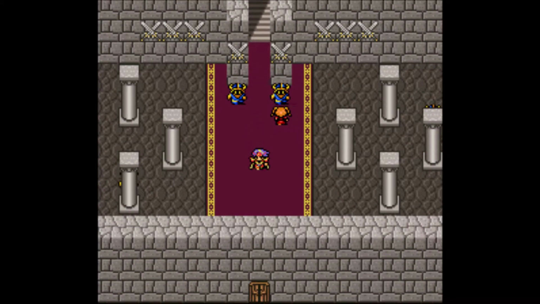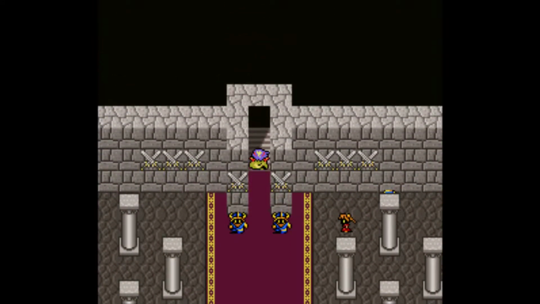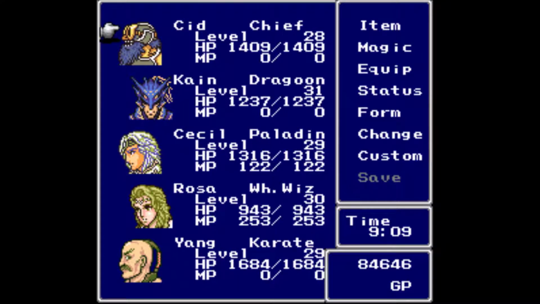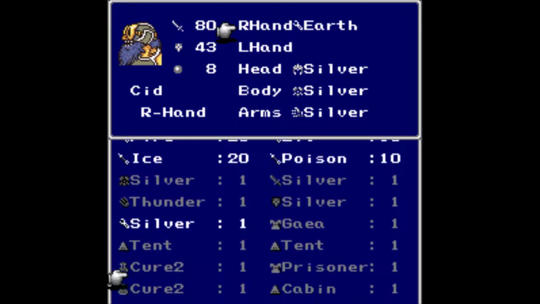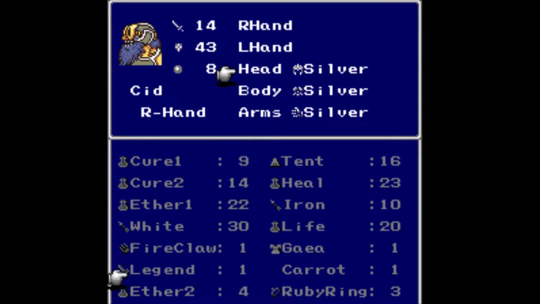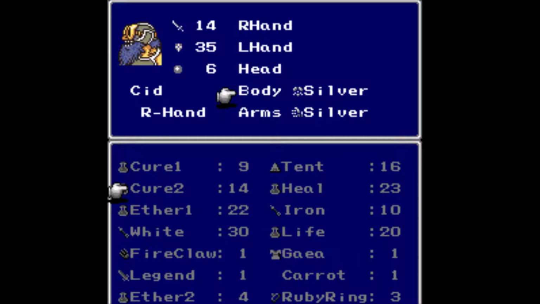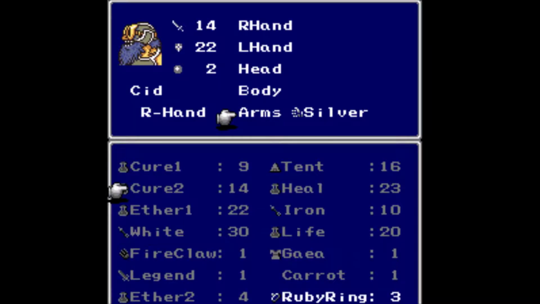Actually, let me see what else. I think, yeah, you can't go to the right. Like most of the castle is all cut off. So, again, just to save us a little bit of trouble, kind of running out. I gotta sort my inventory. We are going to unequip Cid's gear because, spoiler, he is about to take a break from the party.